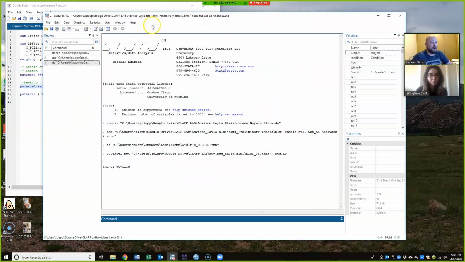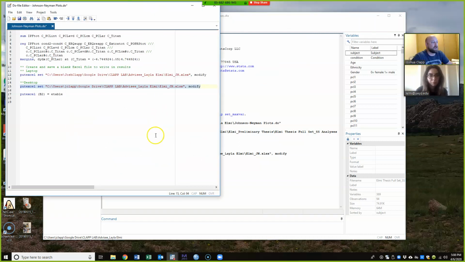Okay. Did you ever figure out why your desktop wasn't doing that correctly? No, I think maybe what might have happened is I have like 20 different versions of my data set based on different tweaks that I made. So I think the set I used to run all of this might have been in my downloads folder. I don't know if that would have made it impossible to export to a file that wasn't in the downloads folder, but it shouldn't have. I'm not quite sure what it was, but it worked on my laptop. Okay. As long as it works somewhere.